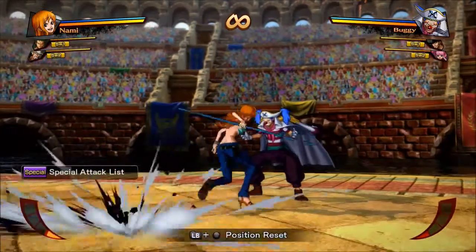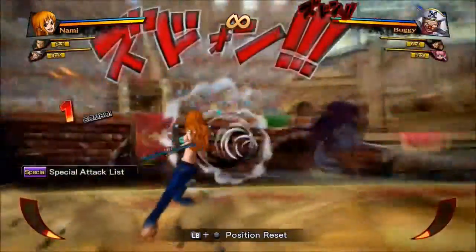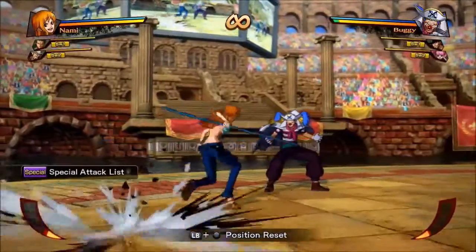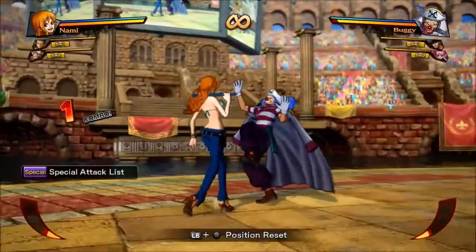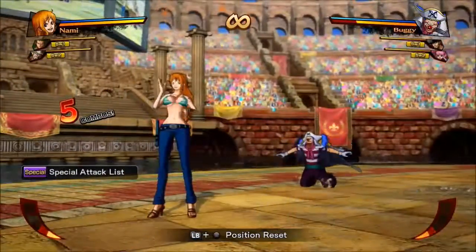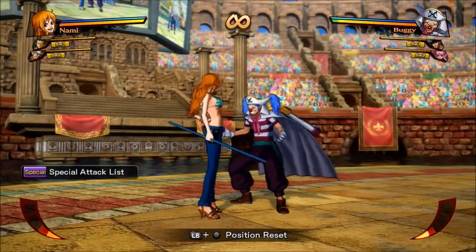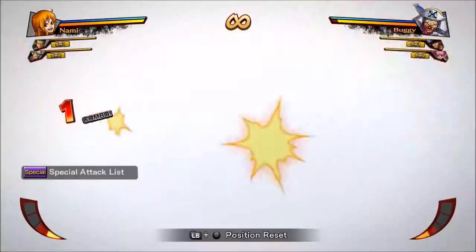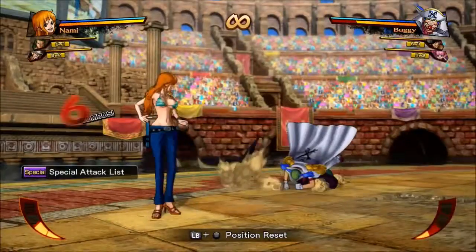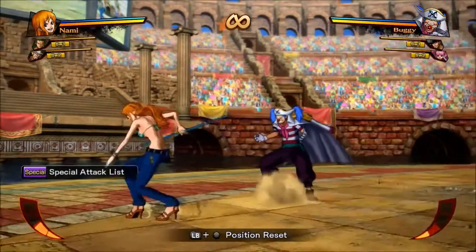Okay, so now that we've done that, let's try out guard breaks. So XA, light guard. Ooh, some nice air burst going on there. And now let's do heavy. I like that. It's a nice stun that I think they got from the show, where she's basically whooping up on all the guys for basically ogling over her.